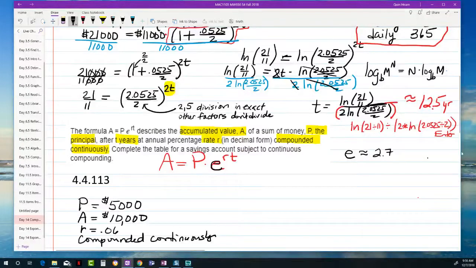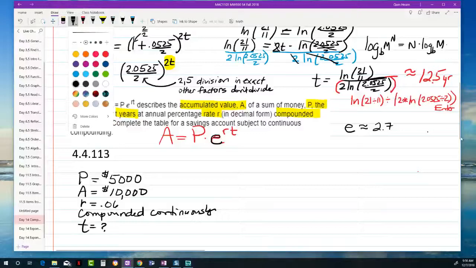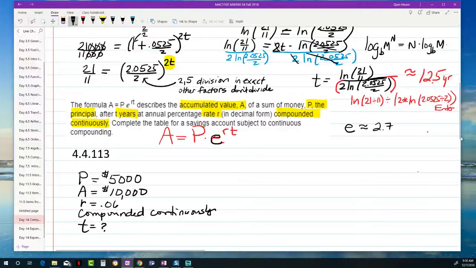So we're looking for how long it's going to take basically for our money to double. This, by the way, is often referred to as doubling time when you're looking for the time it takes for money to double. Interesting thing about compound interest is that it takes the same amount of time for $1 to double as it does for $1 million to double, which is why money tends to kind of accumulate into a small number of hands in society.